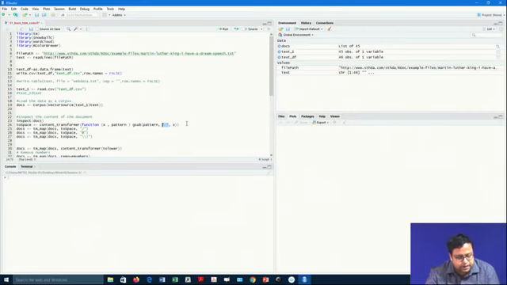For example, this is just a function that we have written. Let us say for docs, I am writing tm underscore map, then docs, toSpace, and then this. Whenever this particular sign comes up, it will use this toSpace function and convert it.